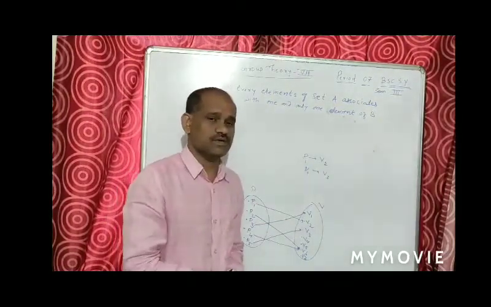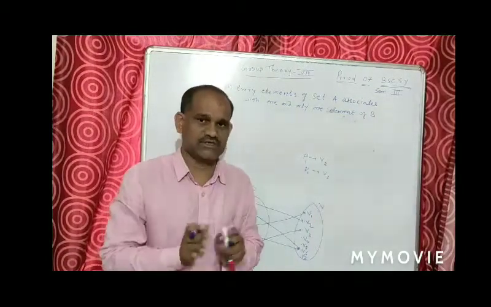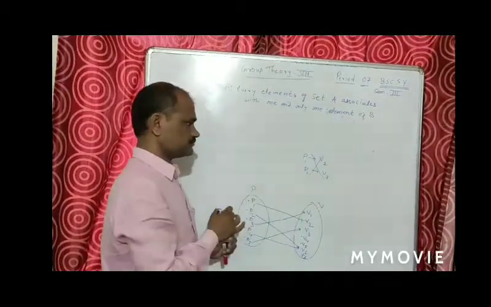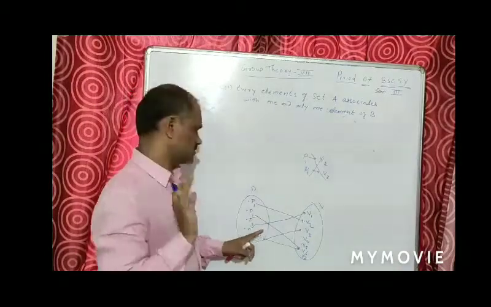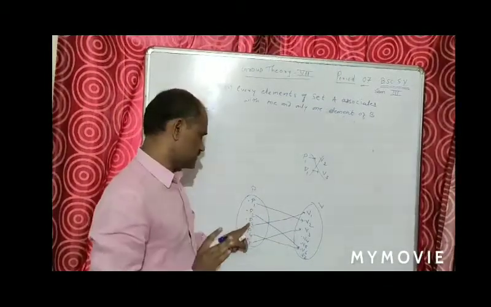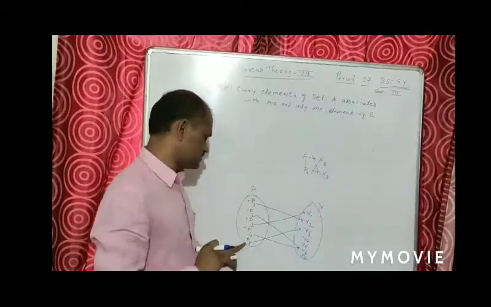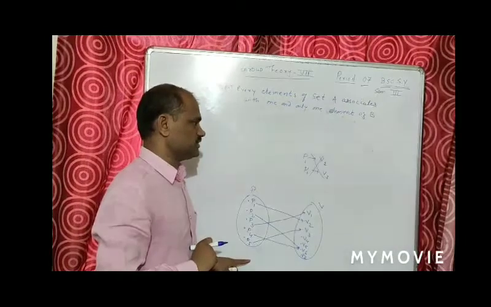Now this will not be possible, because one person can never have two villages related to him. So this is not possible. So P1 only associates to one village, P2 one village, P3 one village, P4 one village, P5 one village. So like that.